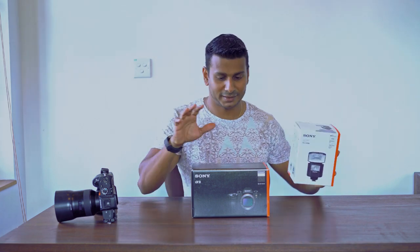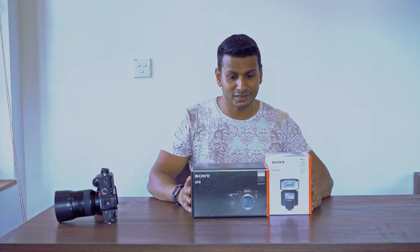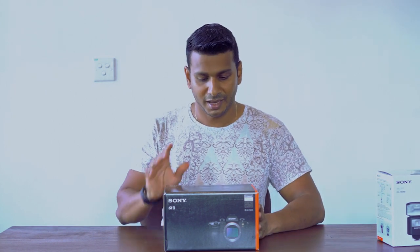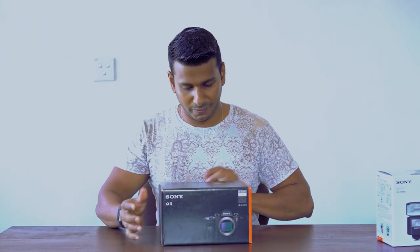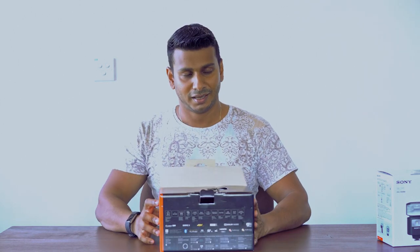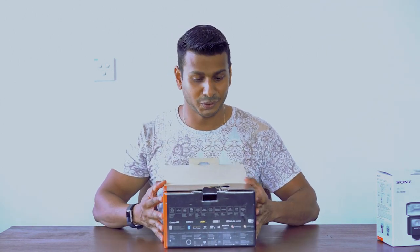This is the new F45RM. Really excited about this one. But let's start with the unboxing of these two. And I'm going to keep that one there. I'm going to start with the A7R. So, you know that this is the new flagship camera for the Sony range.